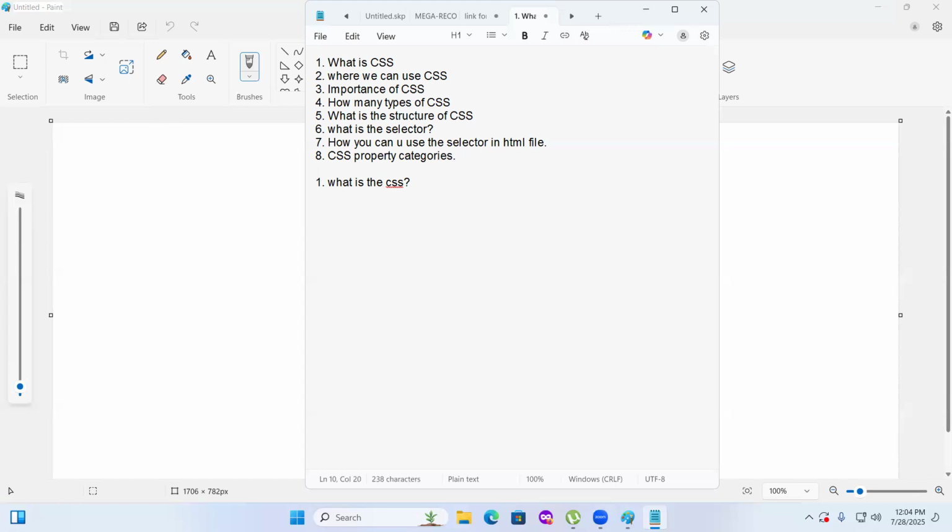Simple thing. We know media in the sense it may be text, it may be image or video, okay, or SVG. These are all multimedia elements. For example, you place a text. Color I want to change. Spaces to be maintained. Font to be changed. Shadow I need. These are all the beauty elements. If the text is there, then only you can handle it with the CSS. If the text is not there, you cannot do anything.